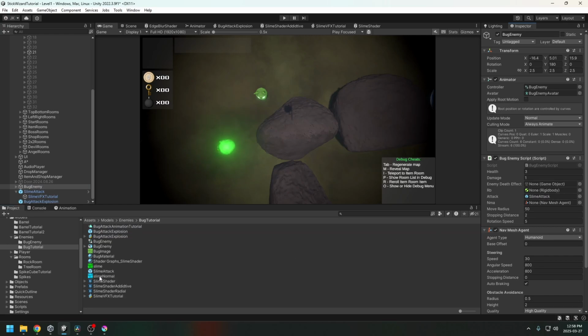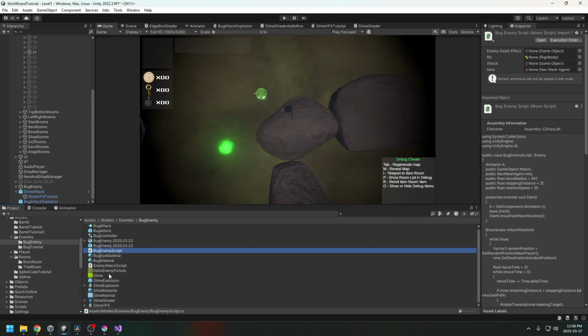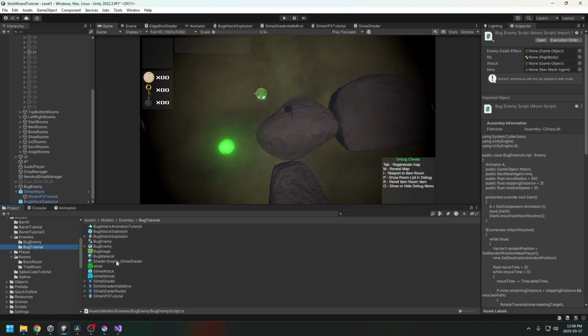You can drag the slime explosion, bug attack explosion into... Oh, right. Okay. So then the other thing is that we need another script which will actually go on the attack so that way when it hits the wall it blows up. Let me just see what it is in here.